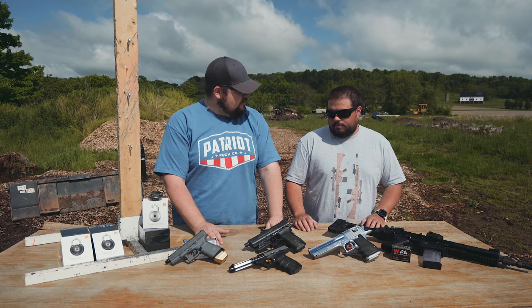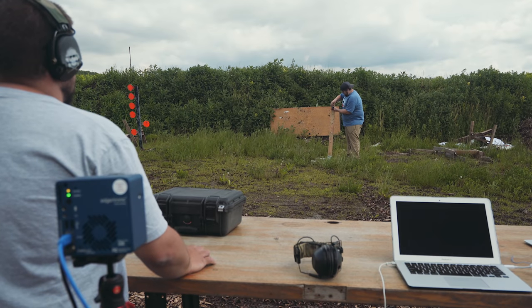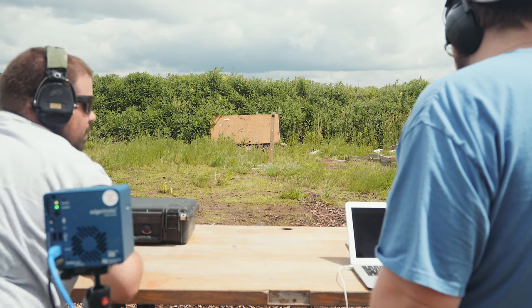What do you say, Ben? Should we get to it? Let's see what this thing will do, right? Let's do it. All right, here we go. Okay, so I have a feeling if you hit it on the front, the fingerprint sensor is probably not going to work. In 3, 2, 1. That one's dead center.